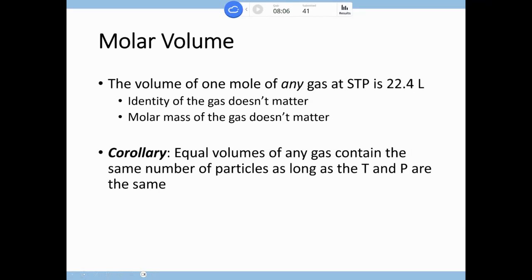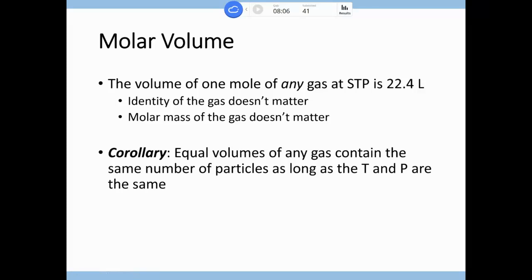So you might imagine molar volume can be helpful if we're working in stoichiometry. Like maybe we have some volume of oxygen gas reacted at standard temperature and pressure. Well, you can use that 1 mole of the oxygen gas is equal to 22.4 liters to convert from volume to moles. I'm sure we'll see examples of that in the future.